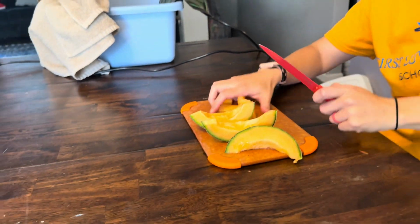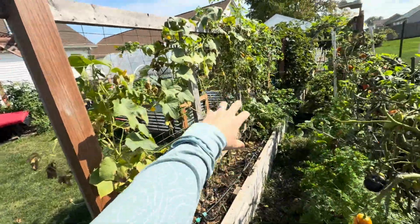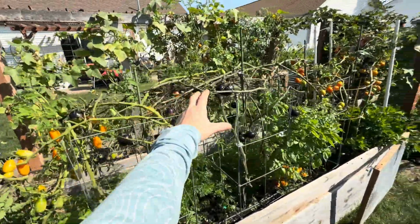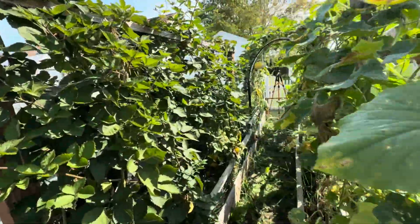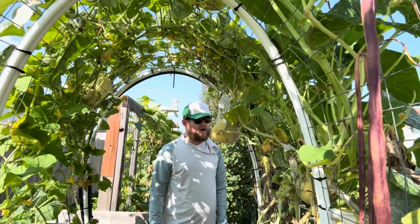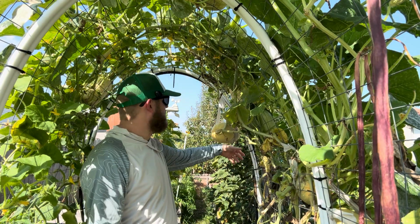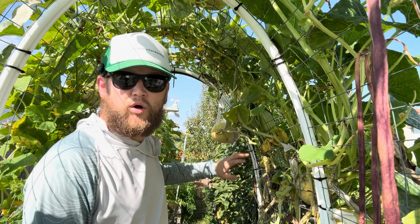There you go, yep. Alrighty, so I also pruned up and actually got rid of a bunch of cucumber plants in here, going through our tomatoes. You see they're still growing, so I'm working my way through all of these and getting all the dead stuff down. We worked through this cucumber patch and then cleaned up the archway like we started working on. Alrighty, so this area is all nice and clean. We're going to start working our way towards the other boxes where I have green beans, some beets and radishes, and some carrots, and we'll just start working our way through there.